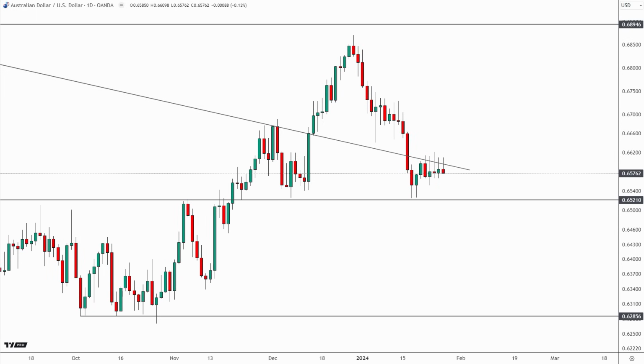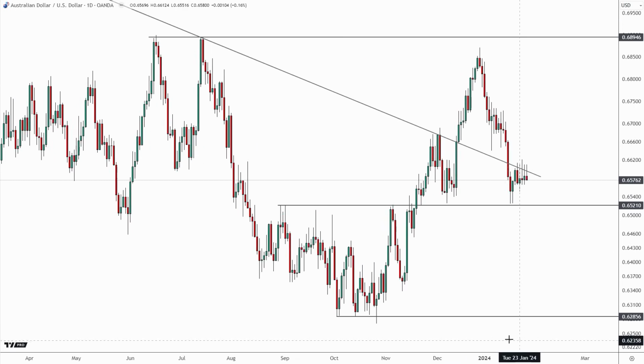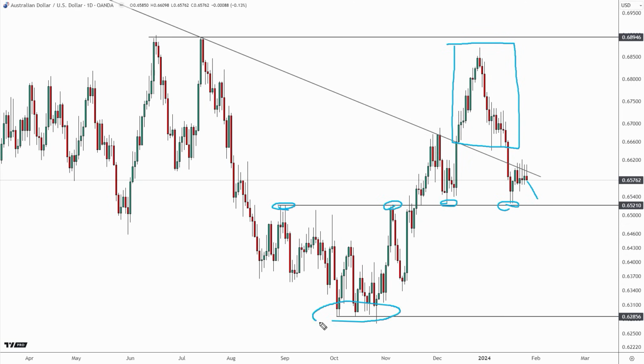But I do still think this is one to keep on your watch list, because if this fake out up here does hold up and we get the Australian dollar moving lower, taking out levels like this down here around 652, then that could set up to be a nice short toward those 2023 lows. All right, so a lot of room down here in this area to trade if we do get that sustained break below here.